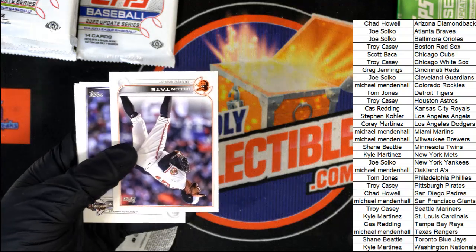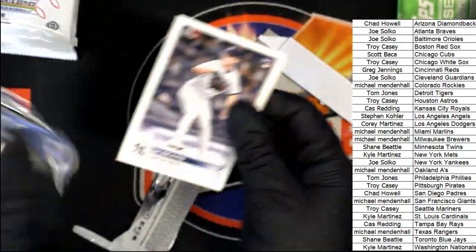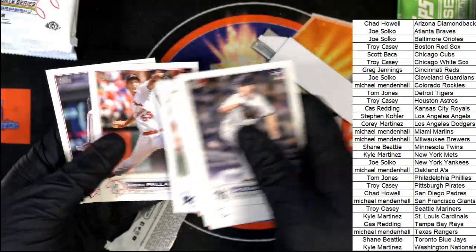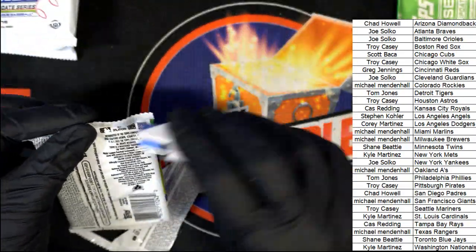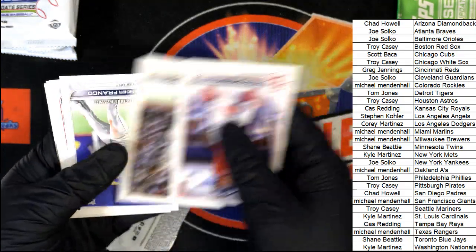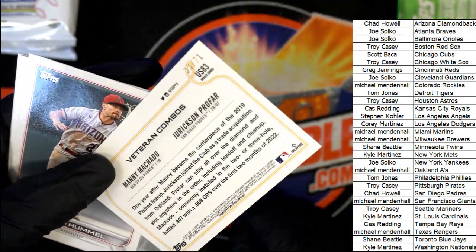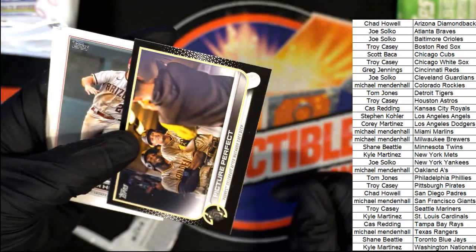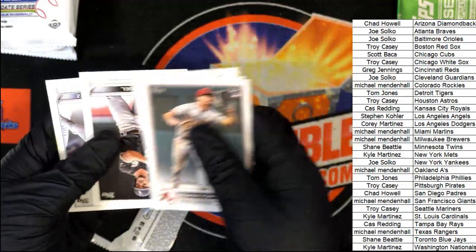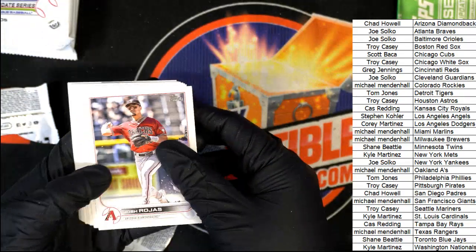There's a Red Sox rookie card. Boom. Nice Gary Carter. Another Julio, J-Rod, Wander. What is this? Oh, nice. Sweet. So you're really nice there for Chad. Chad H, nice one.